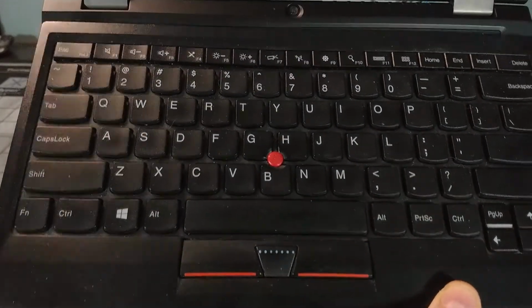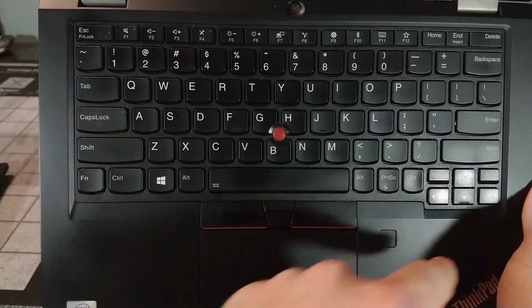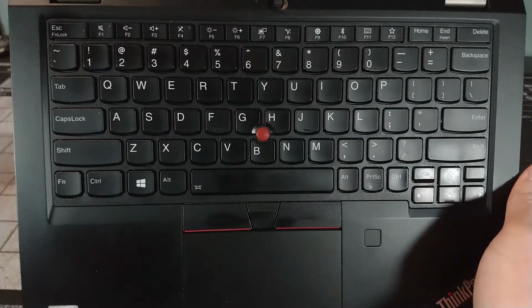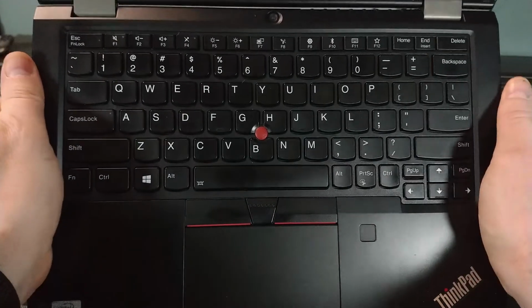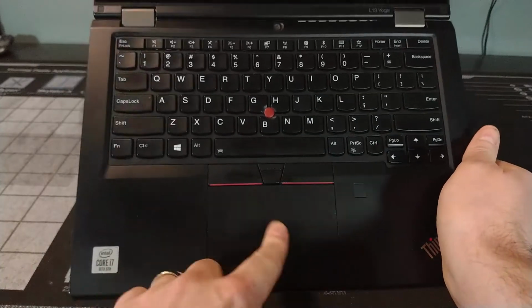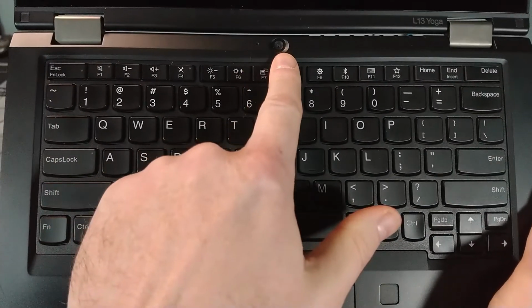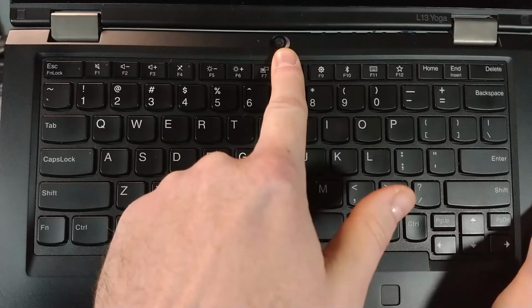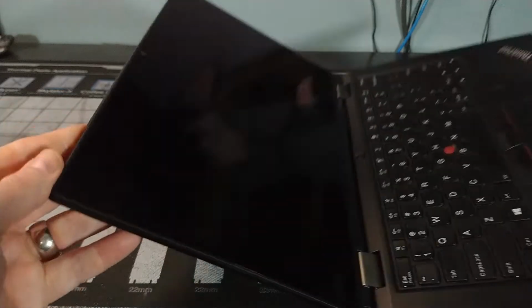So they could have probably fit the full-size keyboard on here, but these side panels here might have been restricting a little bit, and that might have gotten in the way of some of the engineering in terms of durability on this, in terms of flex and all that stuff. Full-size touchpad and all this, fingerprint reader, and you'll see something interesting here. There's a camera here. There is also a camera on the screen itself, right?